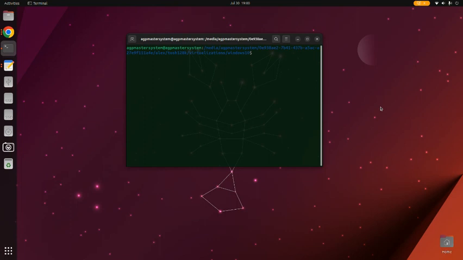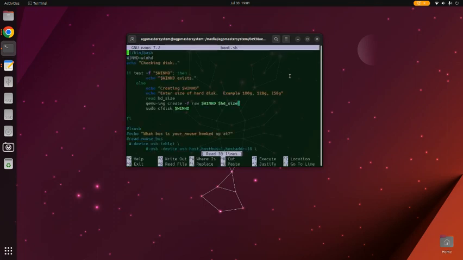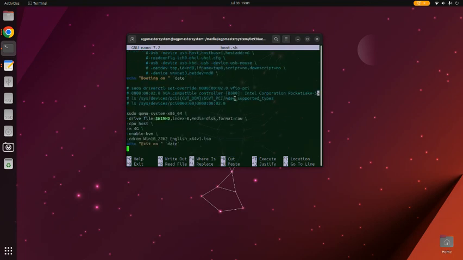Now, the first thing I'd like to show you is an example of an error that you'd get trying to use, like, enabling KVM, for example. So I have this boot file here, right? And if you look at this boot file, I have a QEMU system and I'm booting Windows 10 here, right? Now you can see I'm trying to enable KVM. That's all we have to see here.